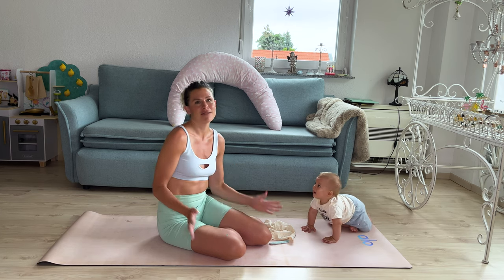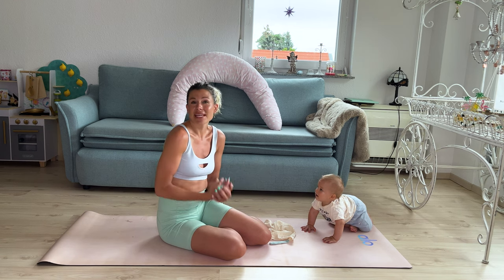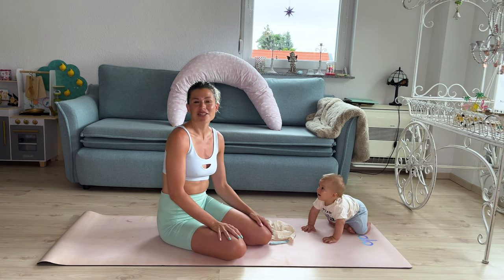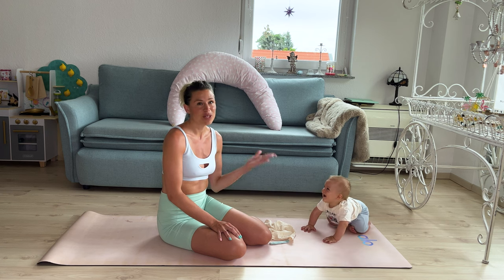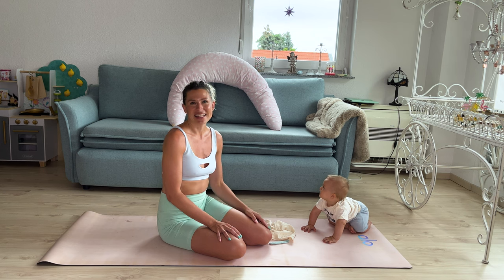You can still have the time on your mat, you can still do yoga, even when you have to take breaks. It doesn't matter, you're still doing something for you and you're doing a great job. I'm so proud of you that you're taking this time out of your busy day to do something for you. And your child will benefit, really. Fill up your own cup first and then you can fill up everyone else's cup.